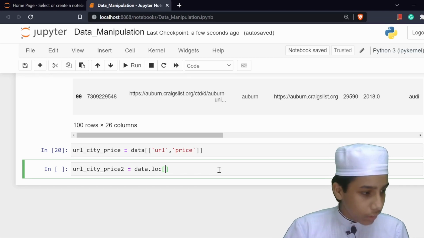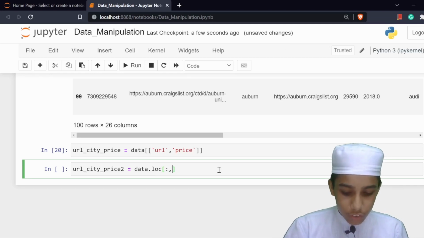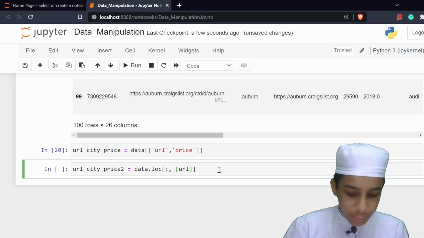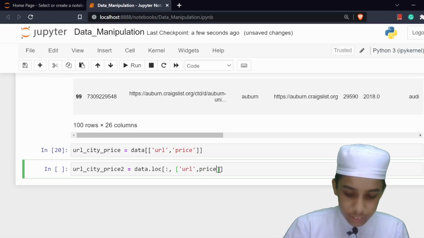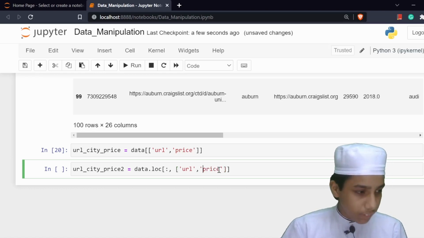So here I'm going to use colon and comma. In this one I'm going to use the other brackets, and in this one I'm going to use the URL, and beside this one I'm going to use the price, something like this.